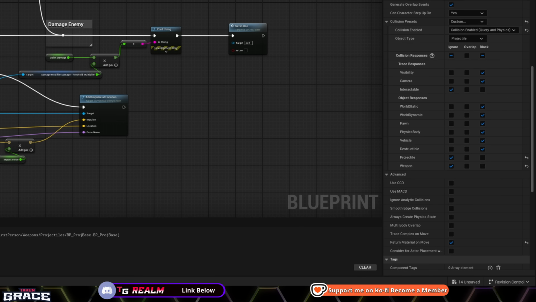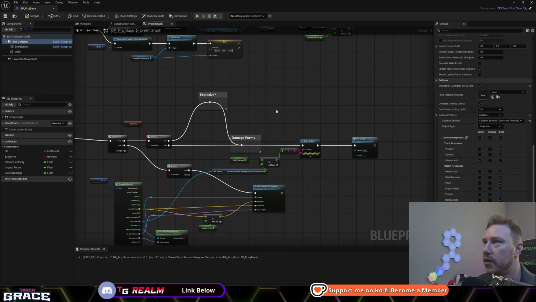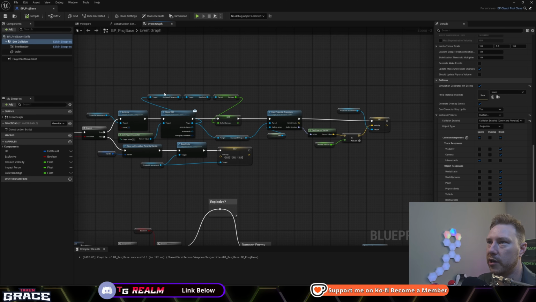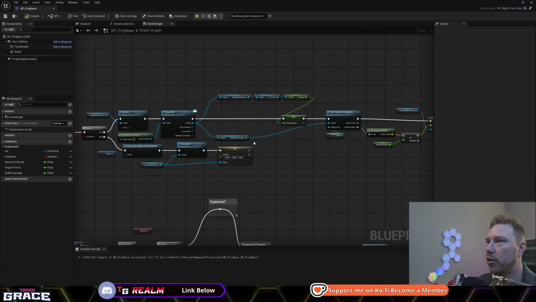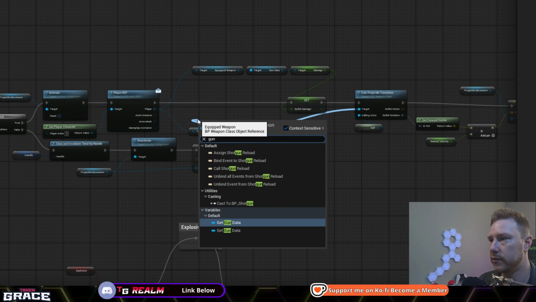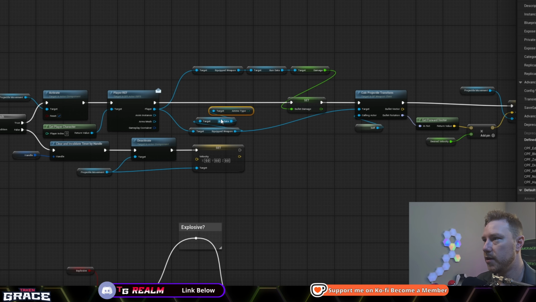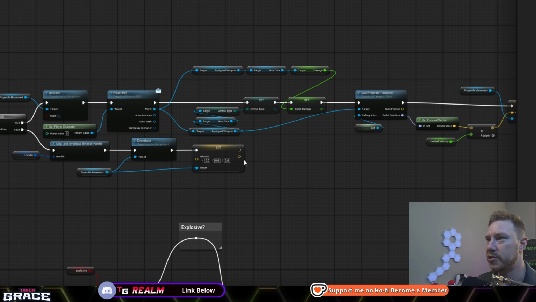You don't need to do that with bullet trace, with our line trace for our hit scan weapons, because it's automatically already doing that. So, okay. First off, up here, we get a reference to our player, so we're going to hijack that, and we're going to add another variable here. Let's move all this over. Okay, we need our equip weapon because we need to get our gun data, and we need to get our ammo type. Okay, let's promote this to a variable, and we're going to plug that in here. So that's just an easy way to get our ammo type.